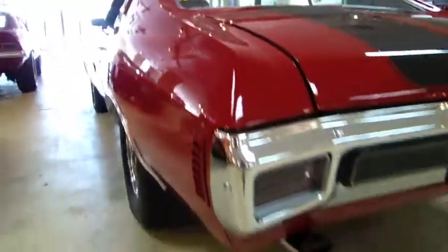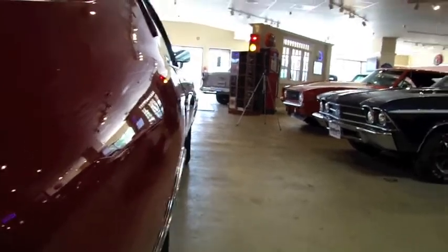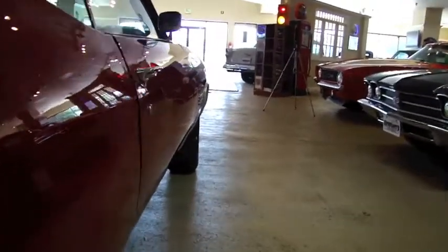We turn to the rear end — the rear bumper's in great condition. It has the Supersport insert in the rear bumper. Again, the paint is fantastic, the body lines, the gaps on the trunk are very nice. All the glass is in great condition. Take a quick peek underneath back here — it's a little dark, but it has a 12-bolt rear end. Down the passenger side, again, you can see how straight that car is. The body panels are gorgeous on this car.